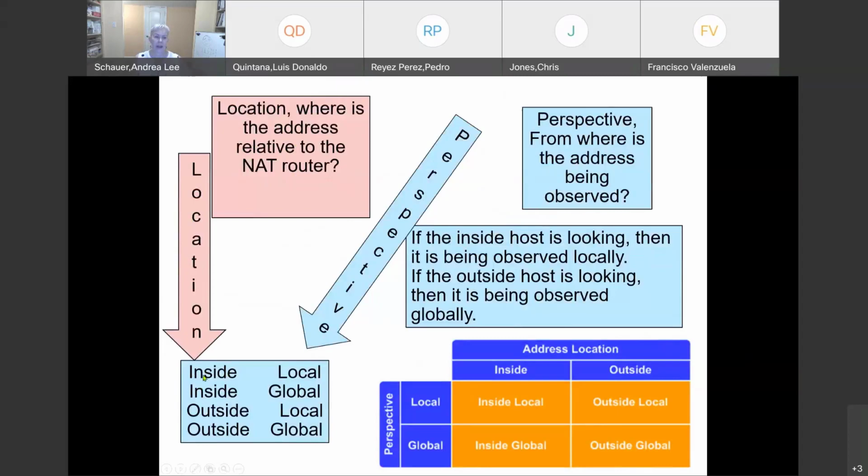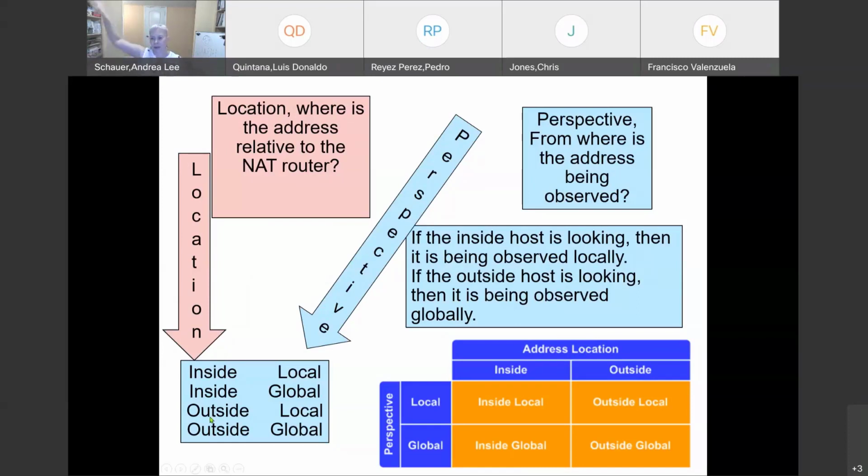Okay, so location: where is the address relative to the NAT router? It's inside, and again, let's think about what's in our control. Now I could have an inside local or an inside global. An inside local is going to be a private address. An inside global is going to be a public address. An outside local means I'm inside my network, but I see it as a public address.